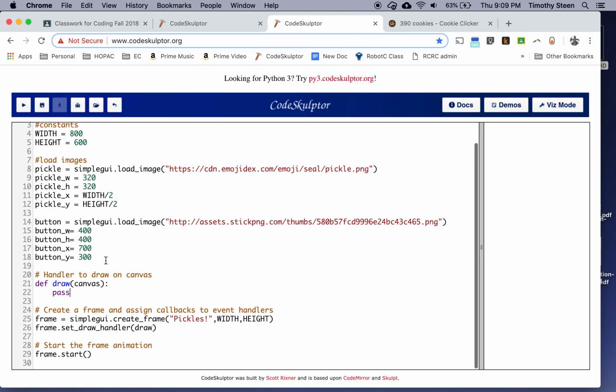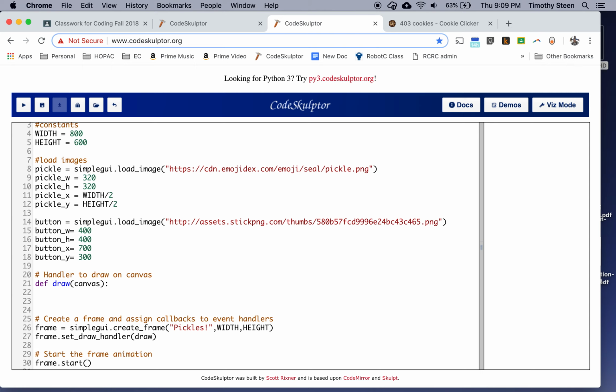So the first thing I need to do once I get those is I just need to draw them. And drawing images on the screen is not the most pleasant of tasks. What I try to do is I try to say it kind of to myself every time I want to draw something. So I want to draw a pickle.